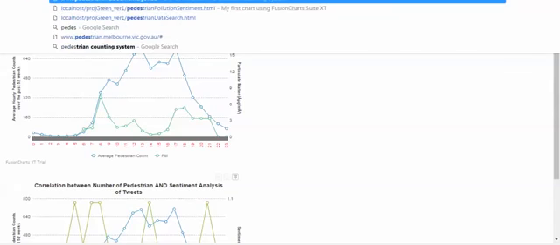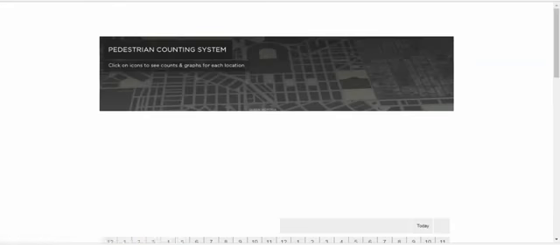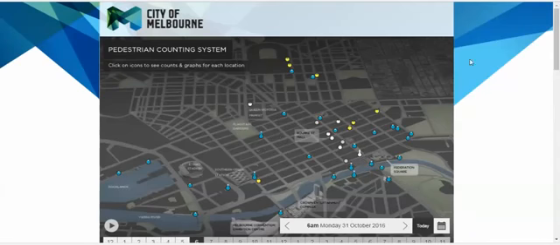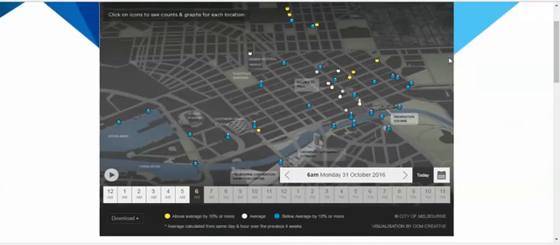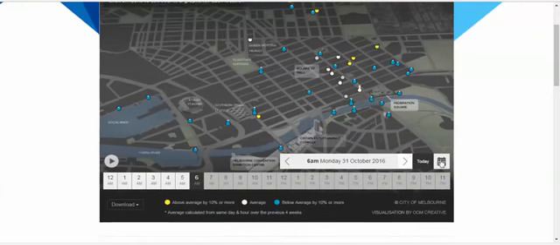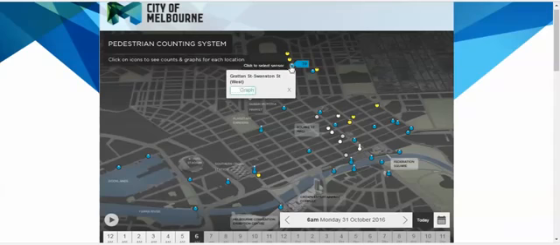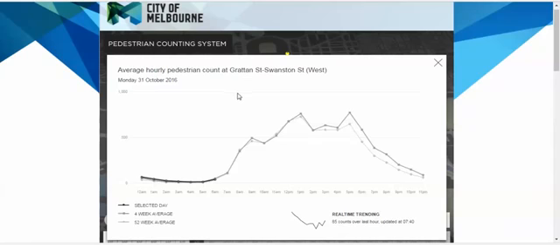I'll just show you where we took the pedestrian data from. Here, from here we took the pedestrian data. This is the pedestrian counting system by City of Melbourne. These are the different sensors around, and here you can select the date and time range, and you can download the data to see a particular location. For example, this is Flinders Street and Swanston Street. In our report we considered this, and we took a 52 weeks average.